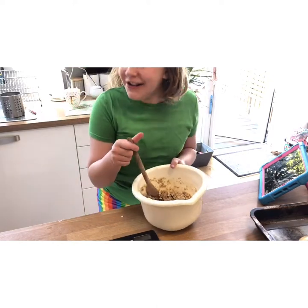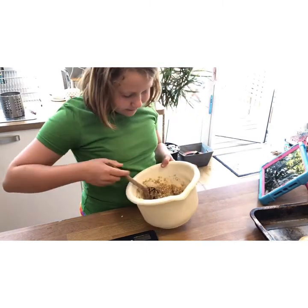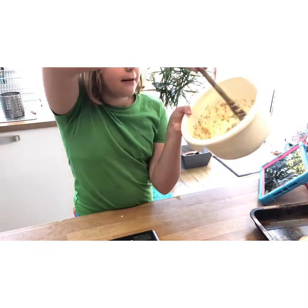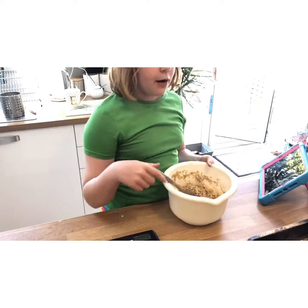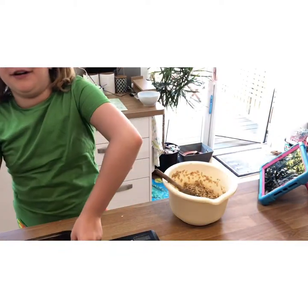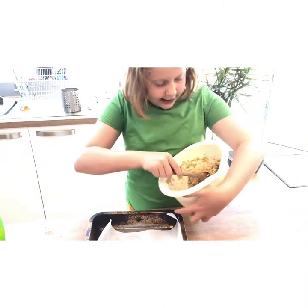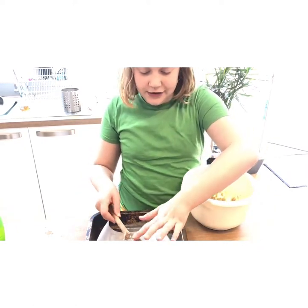I have to try a little bit of mixture. Oh, you would like this. I want to mix it until it looks a bit like this. So all the honey and oat mixture is pretty much mixed in. Now what we want to do is line the pan that you're going to cook it in. Now you want to get this and plop it in. Doesn't it look nice?